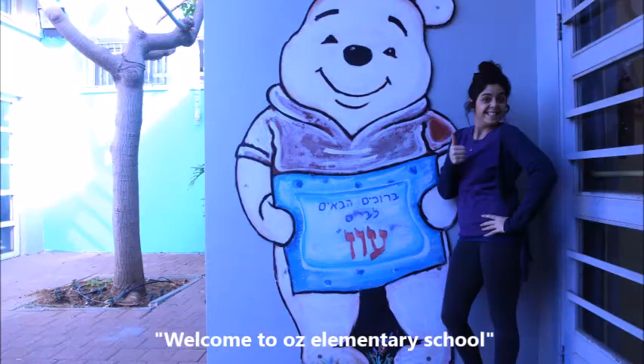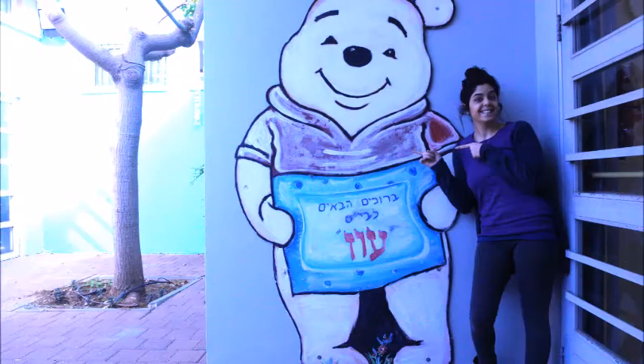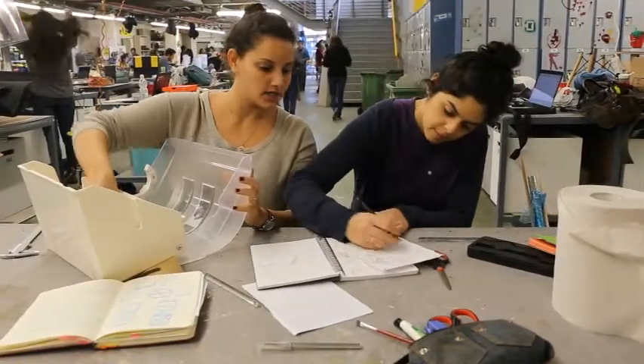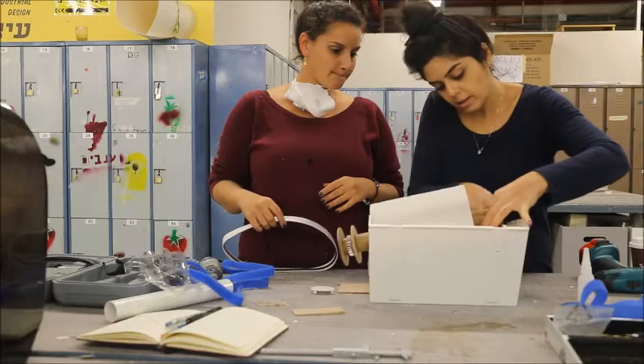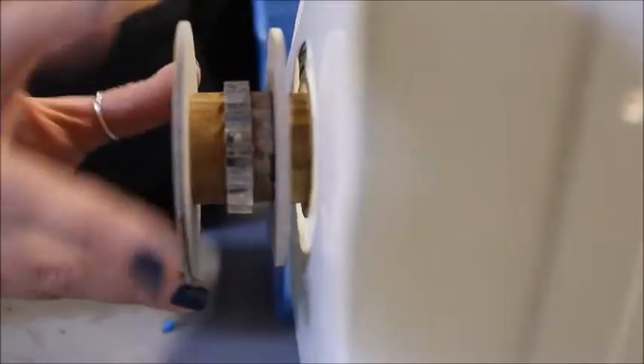Mitadal and Battelle — industrial design students — decided to take matters into their own hands. They went to the workshop and started thinking, sketching, and understanding the problem, designing a mechanism that would fit the teachers' and students' needs. Helping the children cut the right amount of paper without cutting their hands on the toothy dispenser was their main goal.